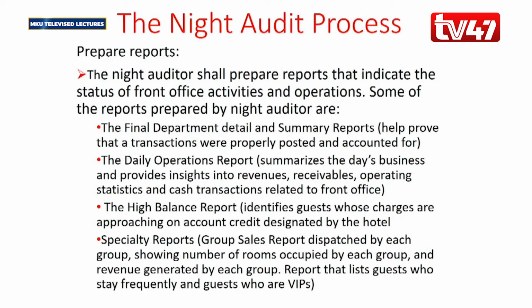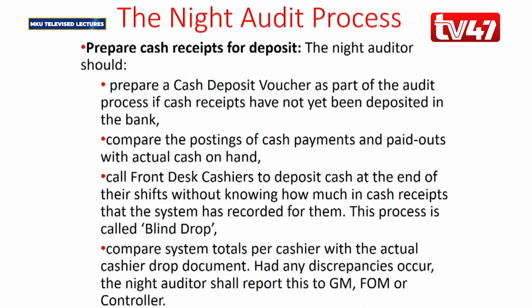This one will mainly show the number of rooms occupied by a particular group, for each group in particular, and the revenue that each group generated, and all the guests who have stayed frequently in the hotel, the repeat visitor guests, and again the guests who are VIPs. That's why we're calling it specialty reports. Group sales, VIPs in the house, repeat guests, all of them captured within that report.